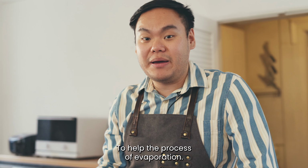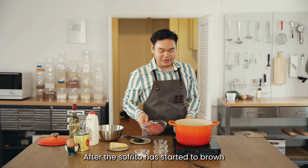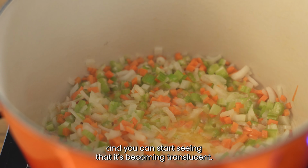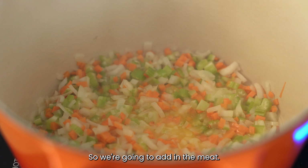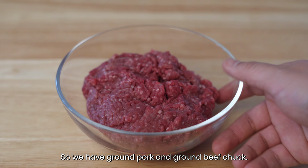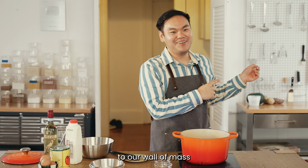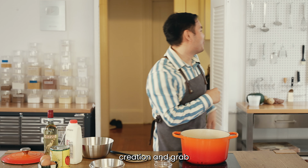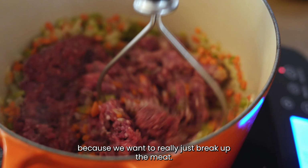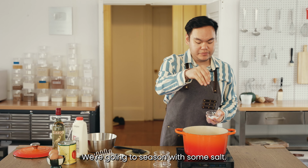To help the process of evaporation, one thing that you could do to speed it up is add some salt, like Salt Bae. After the sofrito has started to brown and you can see it's becoming translucent, we're gonna add in the meat. So we have ground pork and ground beef chuck. Once that's in, we're going to go to our wall of mass creation and grab what most people would call a potato masher. But you can also mash meat with it because we want to really just break up the meat. Okay, to continue to build flavor, we're gonna season with some salt.